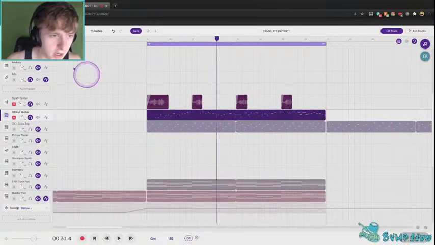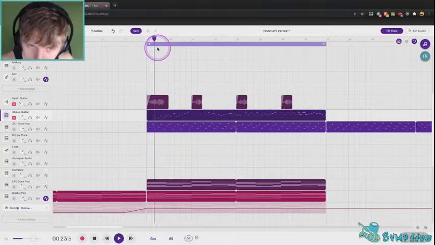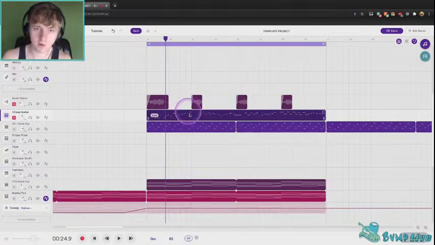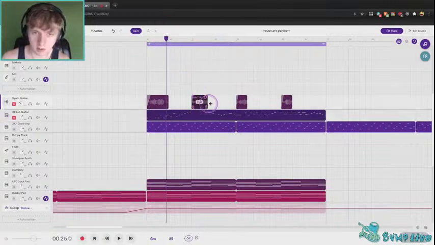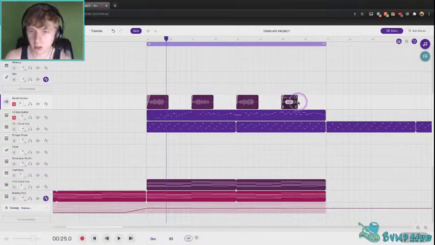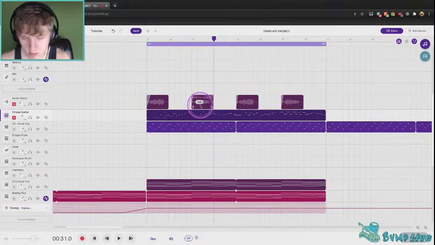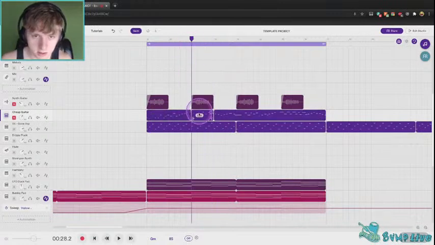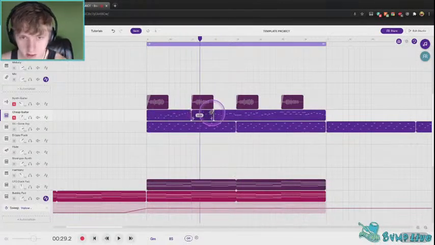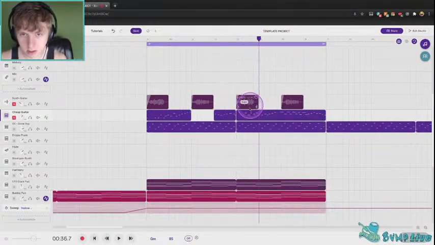So it's totally not there yet, but yeah. So first thing I'm going to do is just extend all of these out. We experimented with cutting off those melodies early, but I'm not going to do that. I'm just going to slice out anything that's happening at the same time as these melodies, as these parts.